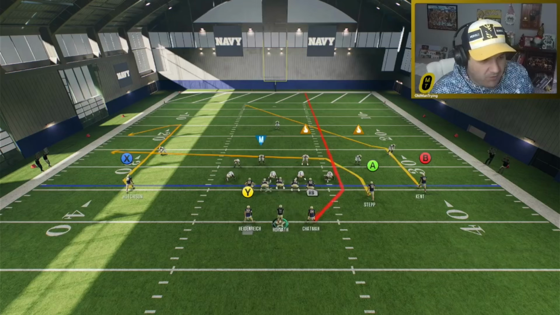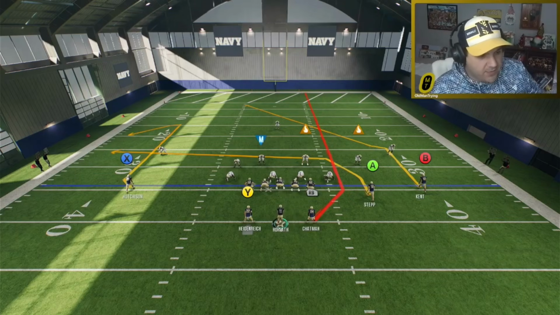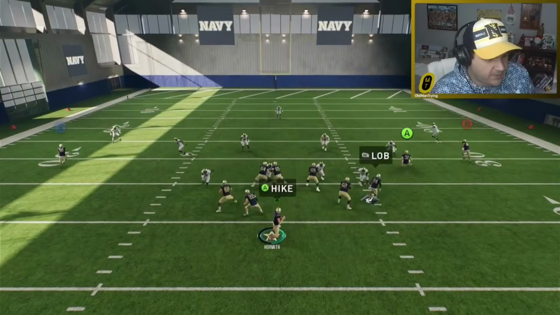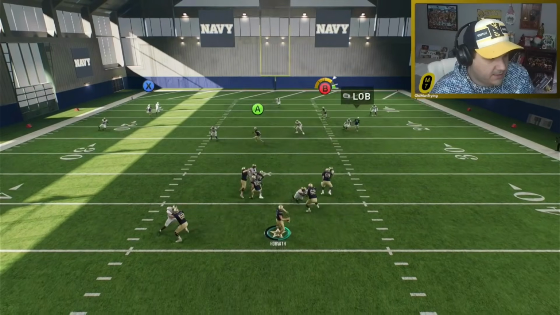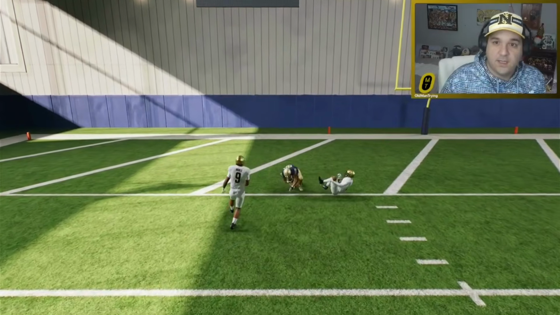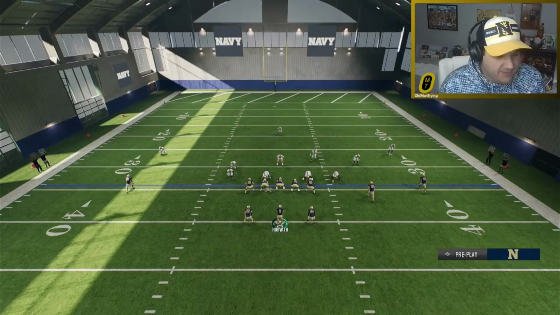So now that A route is going to be dragging defenders to the left. We have that post over the top. But really, we're looking for that halfback streak. We're hoping that A is going to be opening a gap, essentially, for us to throw this to RB. Let's see. Oh, we got the post over top, though, to Kent. Beautiful. But yeah, I think that's going to be a good base for the offense that we run here.